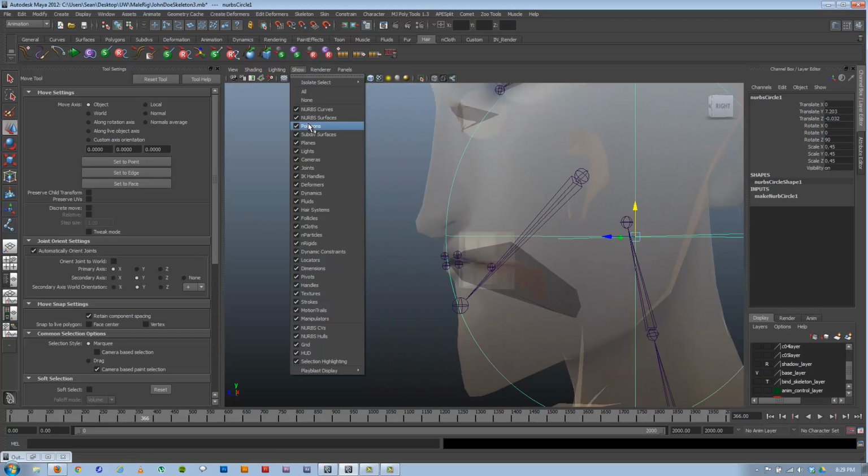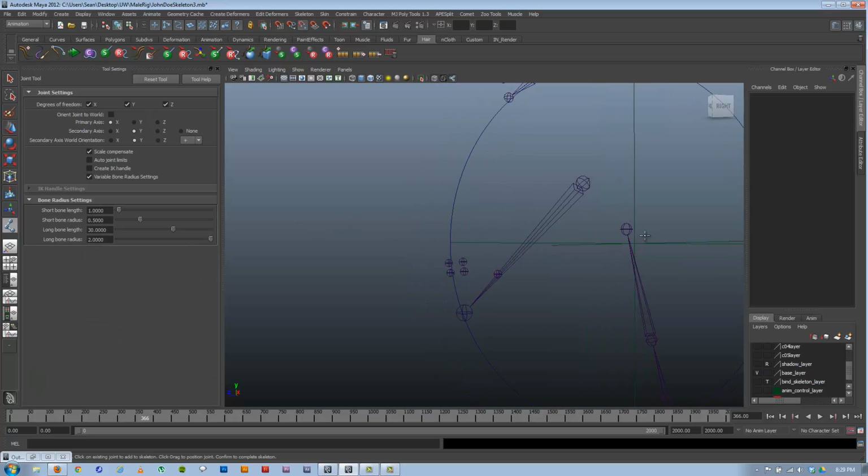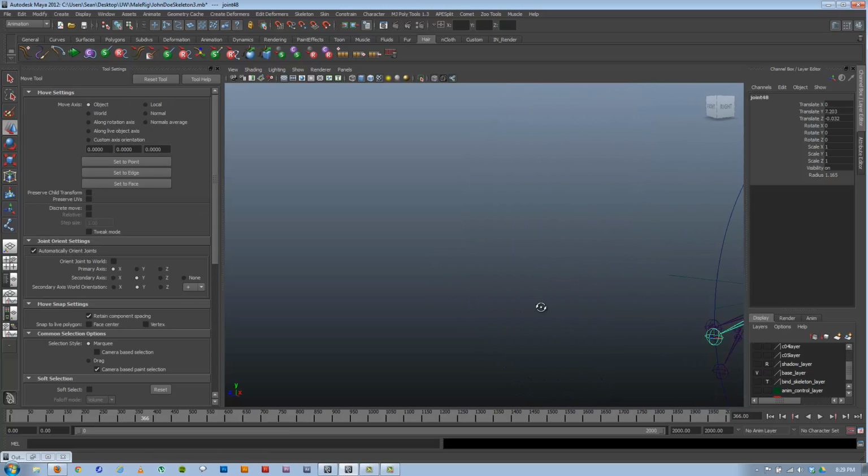Again, I'm going to hide my polygons, use my skeleton tool, point snap to the locator, point snap to the end, and same thing for the lower lip. And so I'll do this for the rest of them too. So that one's easy because it's flat, but the next one's going to be at an angle.